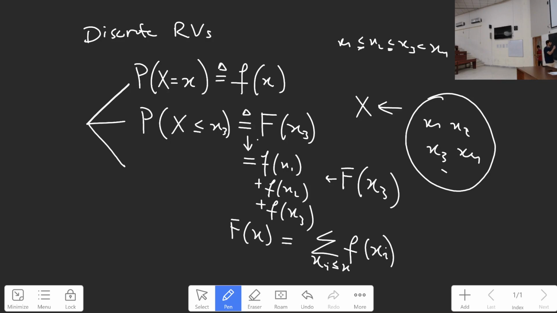Now the next one we wanted to cover, and I mentioned briefly, is this. Previously we had talked about the probability of one event, but then we went to combined events, like, what's the probability that A and B occur at the same time? So here we may be interested in talking about two random variables. What's the probability that the next student coming in has two mobiles and one pen?